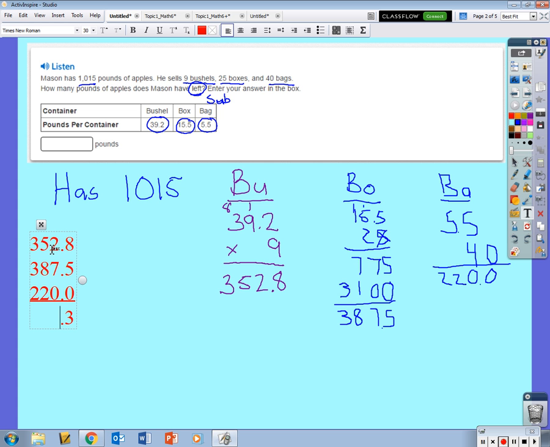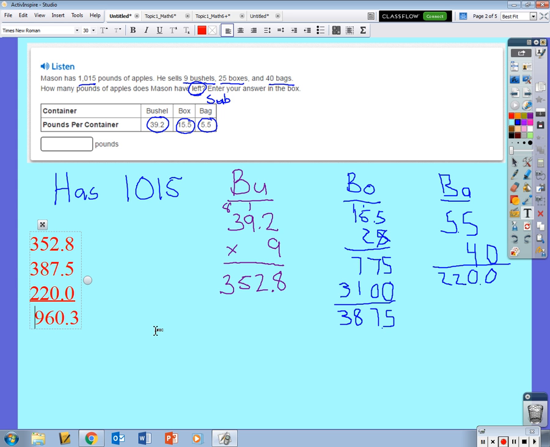7 plus 2 is 9, plus 1 is 10, so there's another 0. I'm going to back this up, keep it aligned. The 1 up, 8 plus 2 is 10, plus 5 is 15, plus 1 is 16, so there's a 6. Put the 1 up top. We have 3 and 3 is 6. 2 plus the 1 is 3, so we have 960. 960 pounds is what he sold.